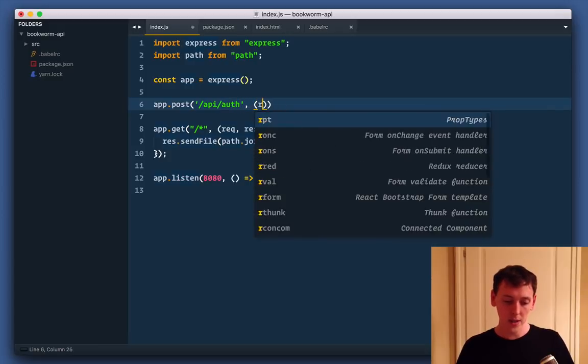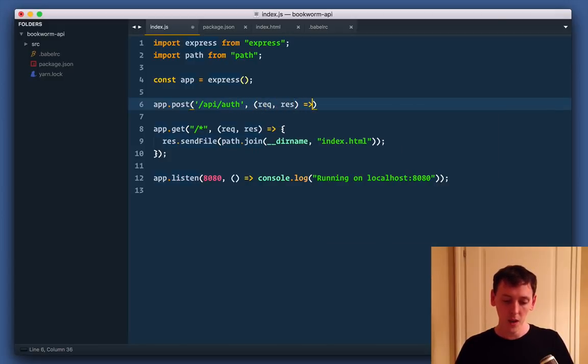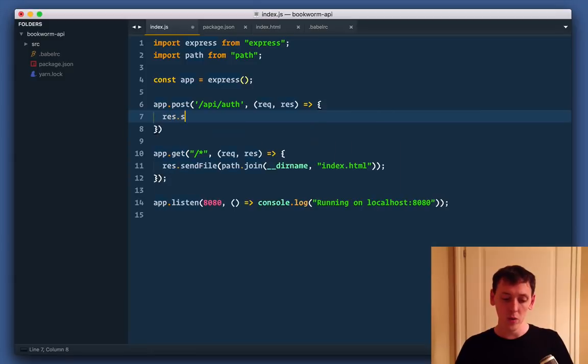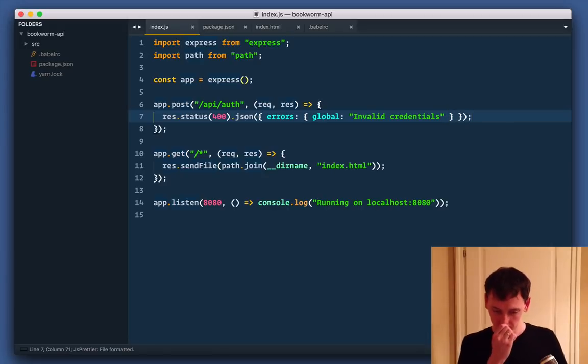There's going to be request, response, and here we just respond with status, let's say 400, with JSON and an errors object. And this errors object will have the global key, and we have invalid credentials, like this. So we created the auth route, and it always responds with an error object and the status 400.